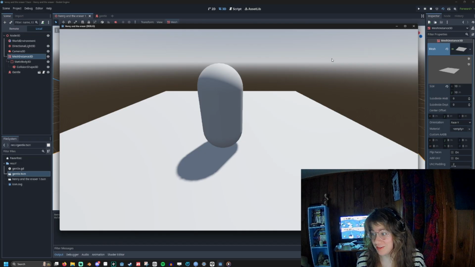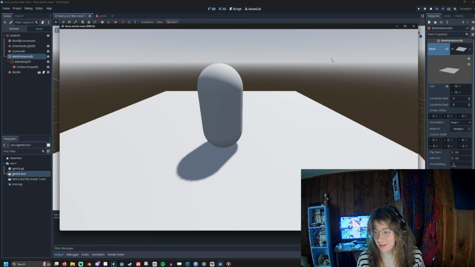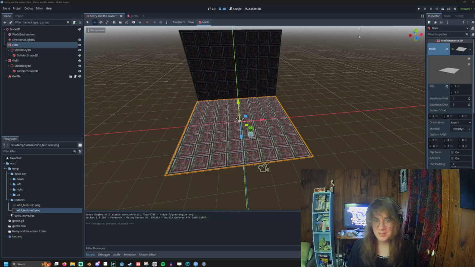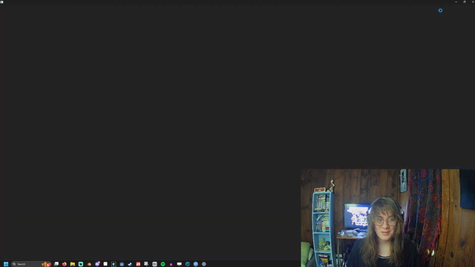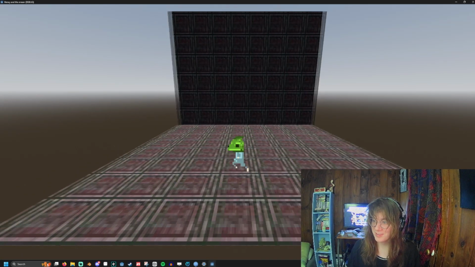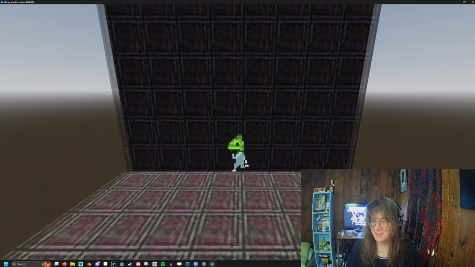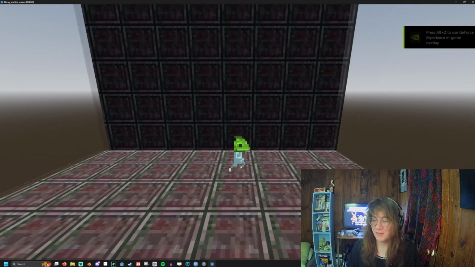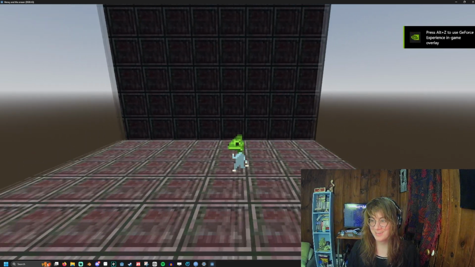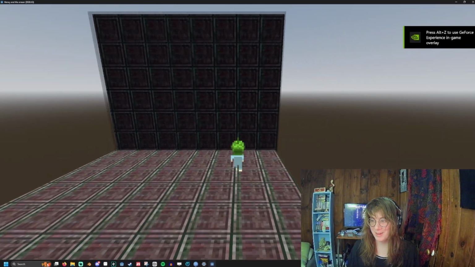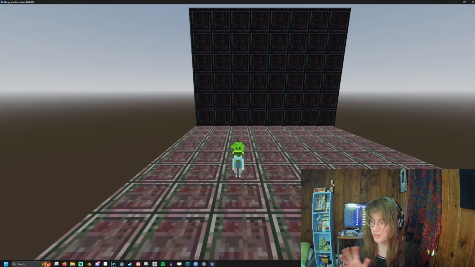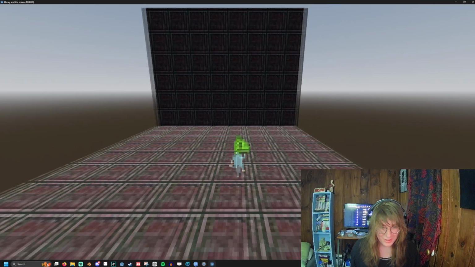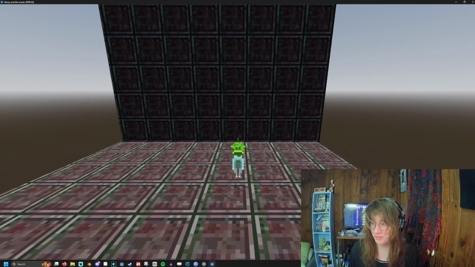This is a hell of a lot easier to make stuff in than Game Maker. I have animations. I do not have a jumping animation, but I can add that soon. These are temporary assets while I'm programming everything. But I don't know, this looks really good so far.